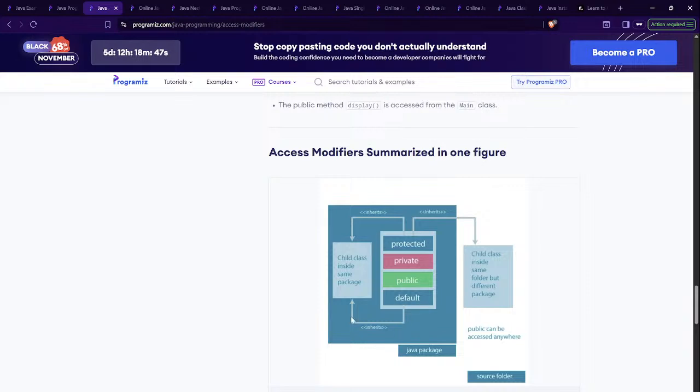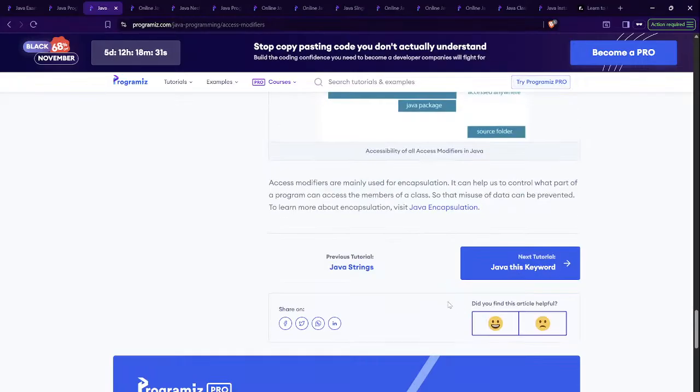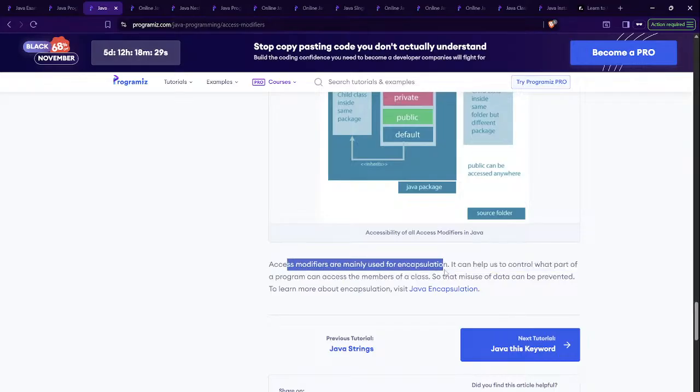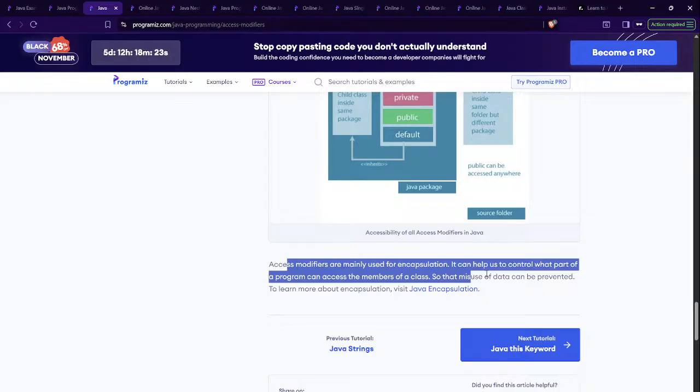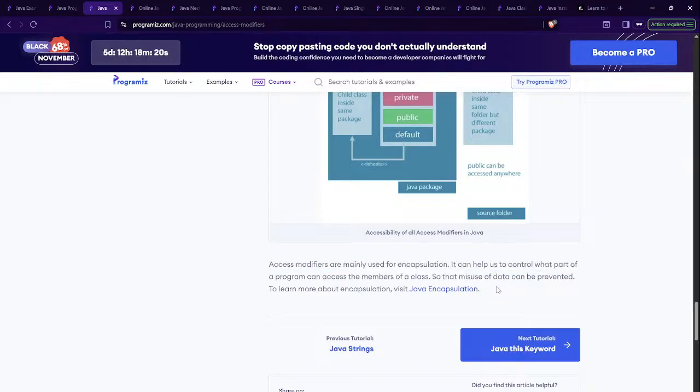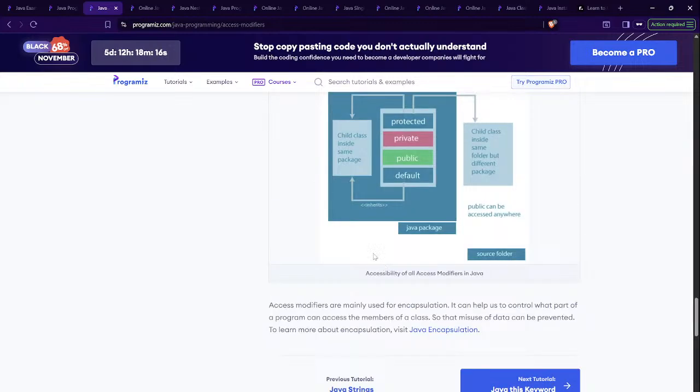Default is accessible within the same package, protected also allows child classes, including in different packages, and public can be accessed from anywhere. Access modifiers are mainly used for encapsulation. They help us control what part of a program can access the members of a class so that misuse of data can be prevented simply. To learn more, we can read about encapsulation.